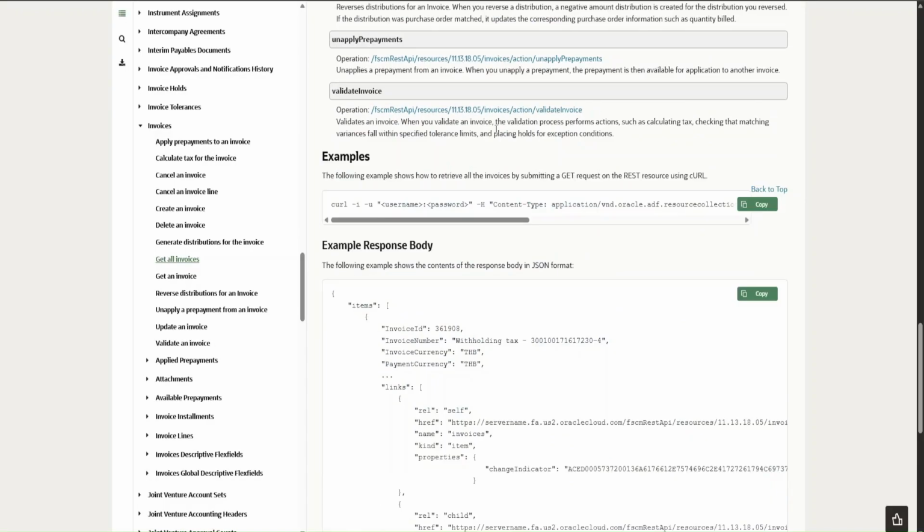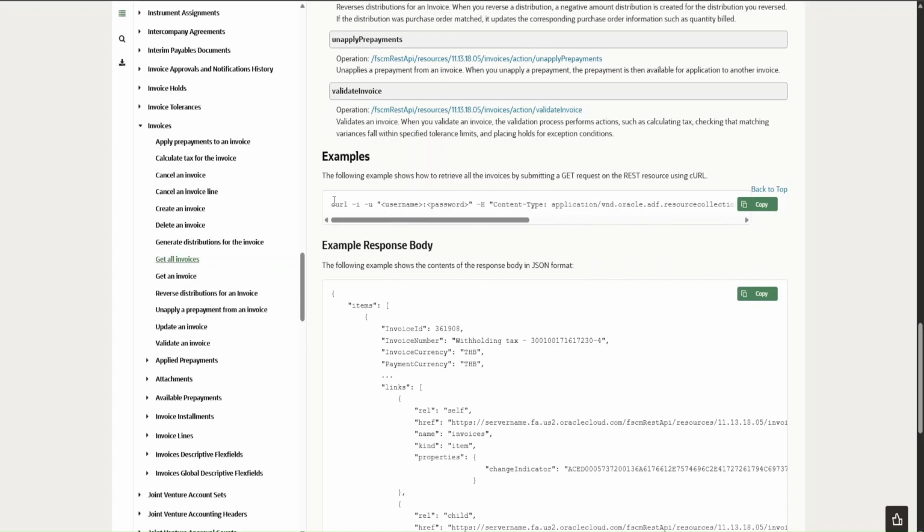Once I open this API, you will see how you can view this information within the API call. This is one of the examples you can use. This is the curl command. You can make use of this curl command and create a get call, because this is the get operation. You can see here it is defined as get. You can change the method type based on whatever operation you are trying to make a call to.